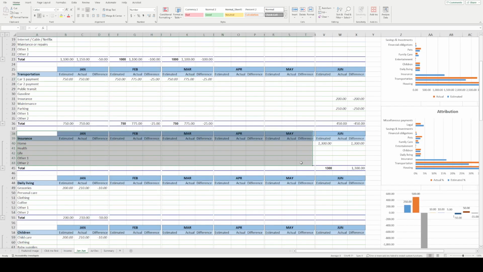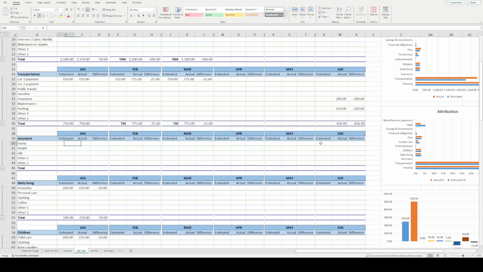In insurance, we put all of our insurances, meaning anything we have for home insurance, health insurance, car insurance, investment insurance, anything we have. So we're thinking for our home we have 500, or that's too much, 75, but it's actually 100 because they changed the policy. We have a life insurance that is always estimated at 100 euros, and it's always 100 euros because we've locked it in at that rate, and so on. So all of your insurances are here.